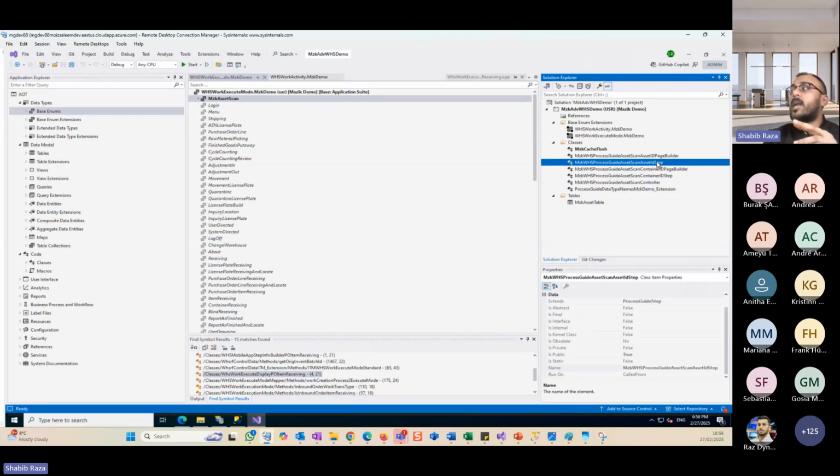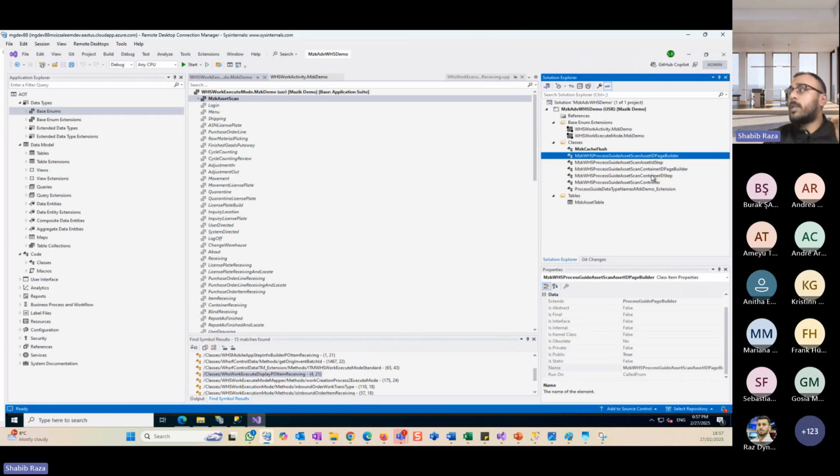And it is ending with the step, telling that this class is the step class. So I have created two steps. Each step is linked with the page builder, and on the final step, which is my asset step, I will be performing the execution where I am inserting the data into the MZK asset table.